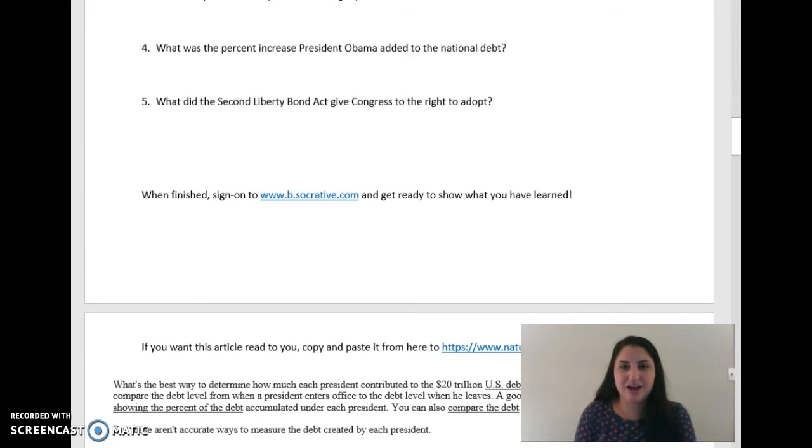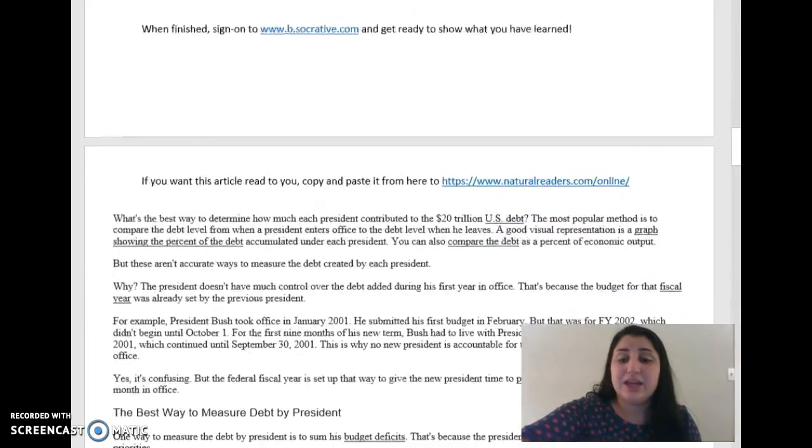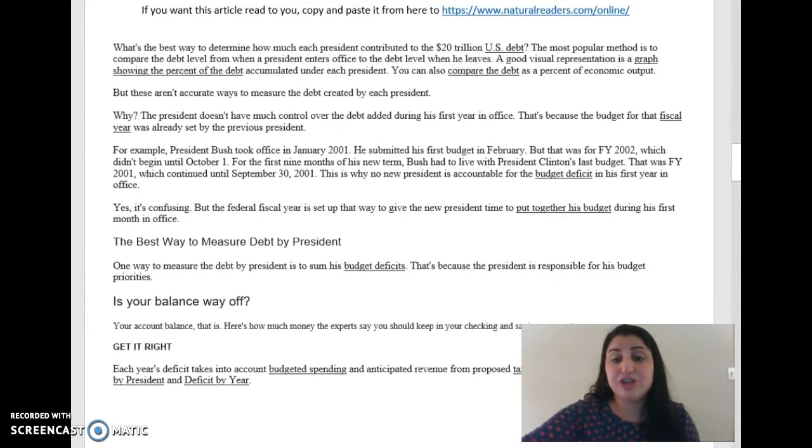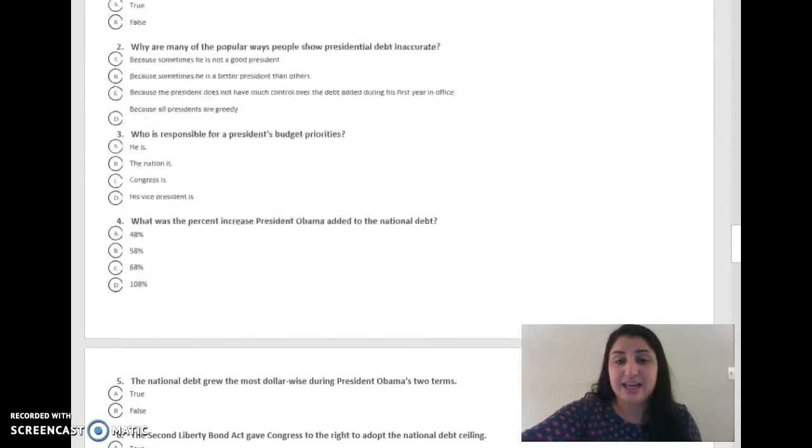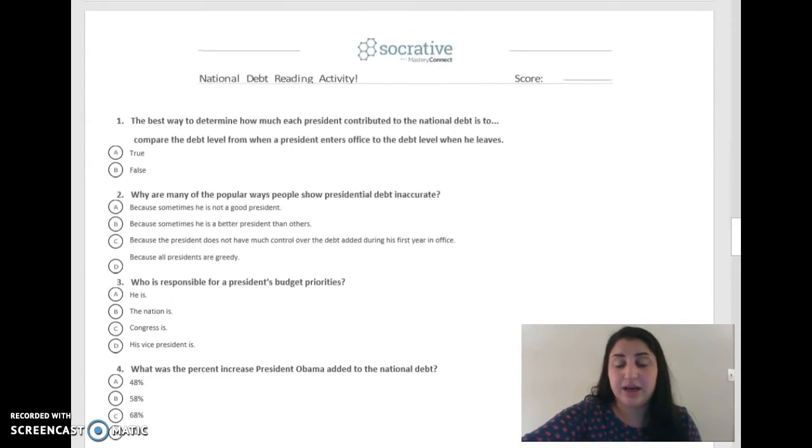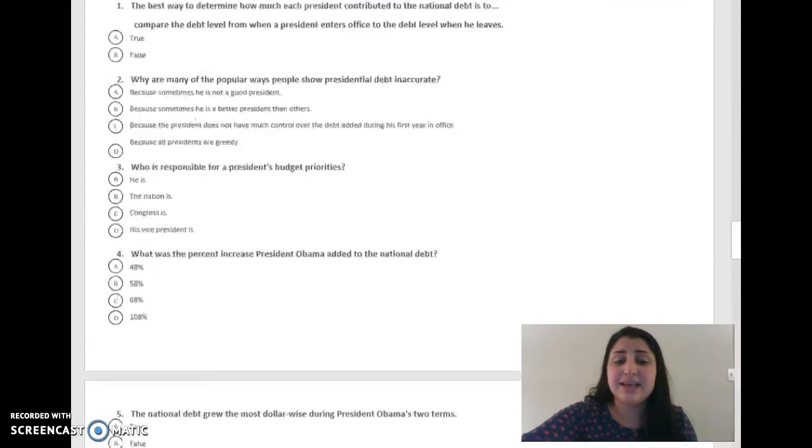And the besocrative.com is not only an engagement piece, but it's also an assessment piece, and it's also where we tie in the curriculum as well. I pulled information from the reading, and the reading is right in front of us, about our nation's debt. And I'm going to scroll down to the printable version of besocrative.com that I created. And I asked several questions, whether they're true or false or multiple choice.